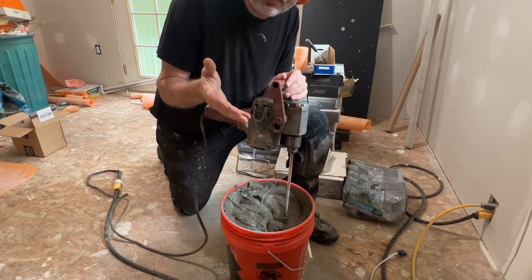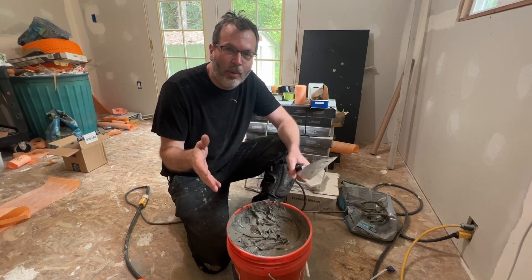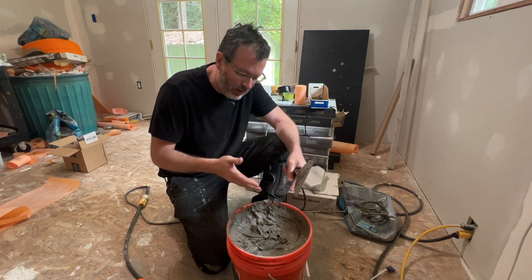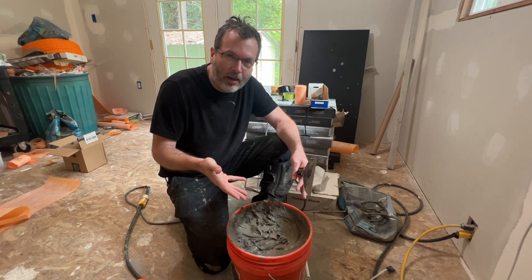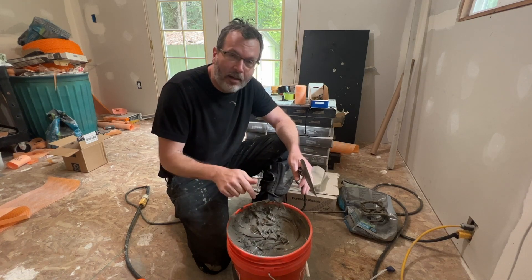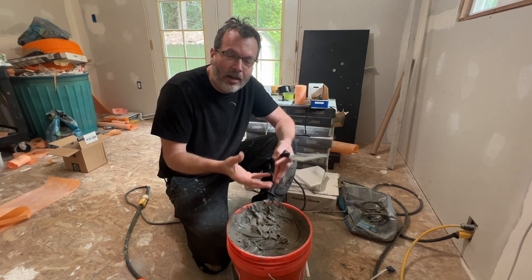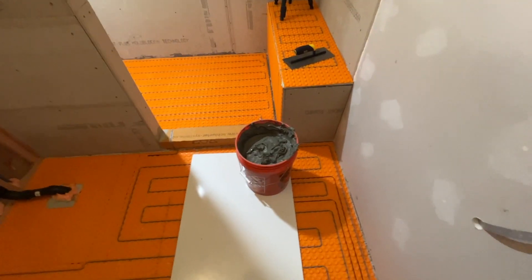The Multi-Max Light is not cheap — a 25-pound bag runs about 60 bucks. If you mix it to their directions, let it slack, and don't add more water, the thing is stiff as a rock. I lost a couple of bags going by their directions — that's 120 dollars down the drain. Usually I like to go by what the bag says, but consistency has to be right. Alright, it's go time.